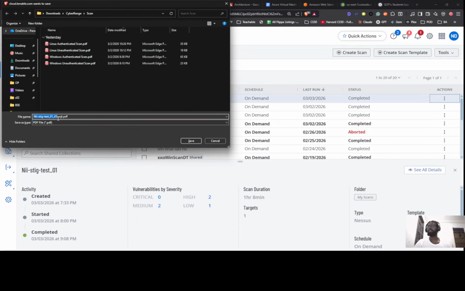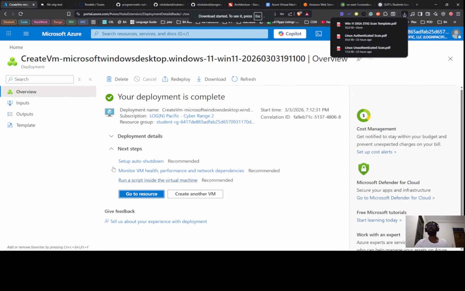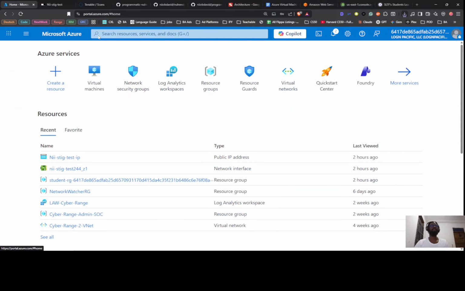I'll call it DISA STIG Template. Okay, it's done.